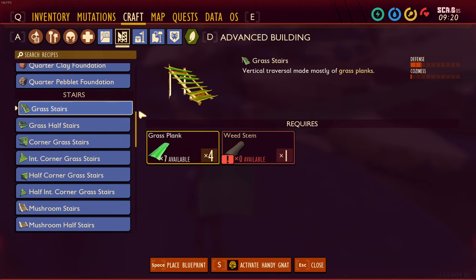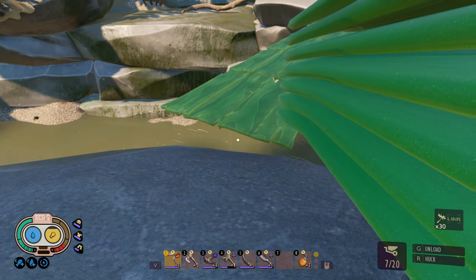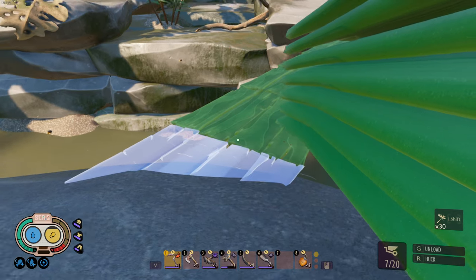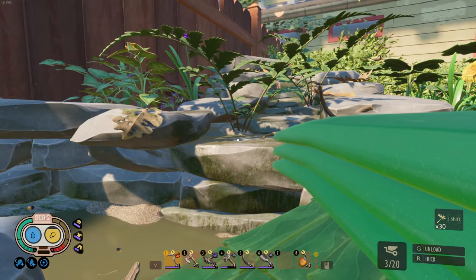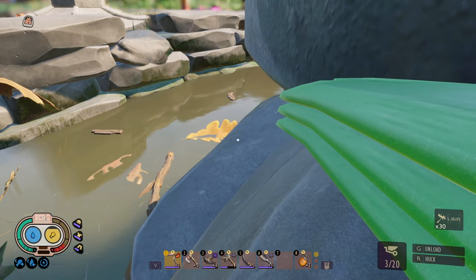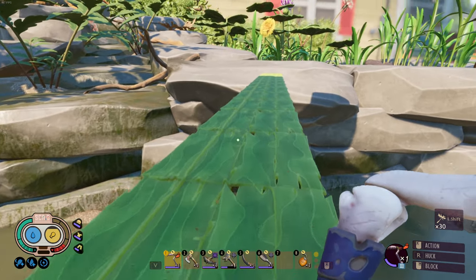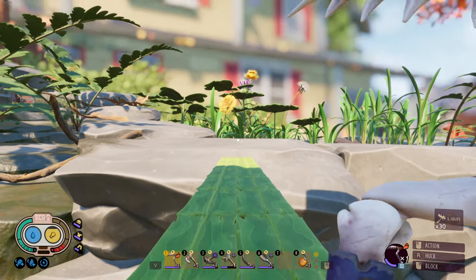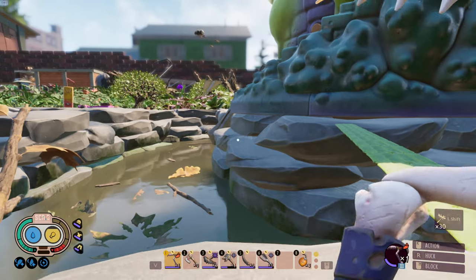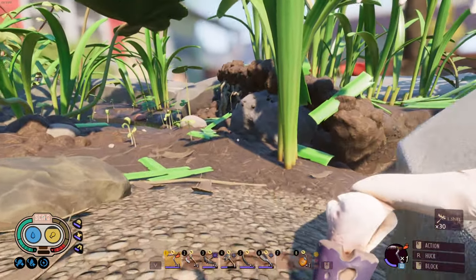Stairs, grass stairs. See, I need... Yeah, so... Need some stems. Dandelions over there. I can get stems from that, can I? Right, so let's huck that down. No! Get back. Right, let's grab some stems. Because I've got to get from there up to there. That's the thing. It's not well planned out at the moment, I know.